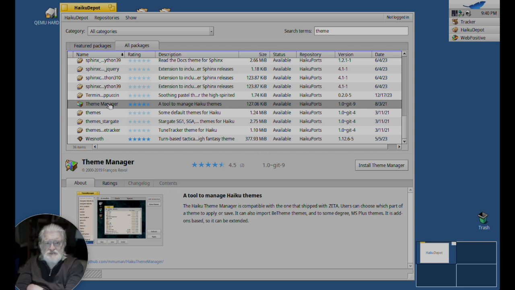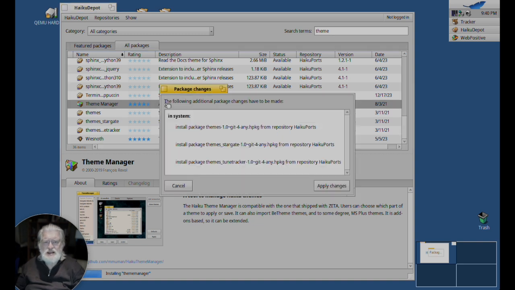You know, what we did before is mostly about the inside of a window. This is everything that's outside the window. So it can come with theme collections, etc. So let's install this baby. And it is now going to do something that I don't really approve of, because Theme Manager itself doesn't come with any themes.